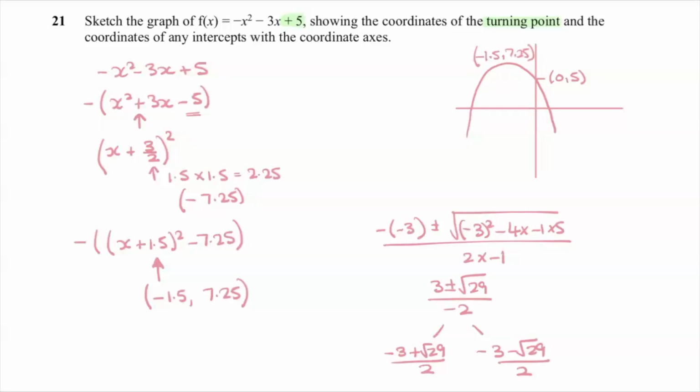Those will be the coordinates that we use. Now, obviously, we've got to make sure we get them the right way round. So this one will give us a positive result, which will give us our coordinate for here. And this one with the negative will just be for this coordinate here. So we're going to mark that on, and that will be us finished.